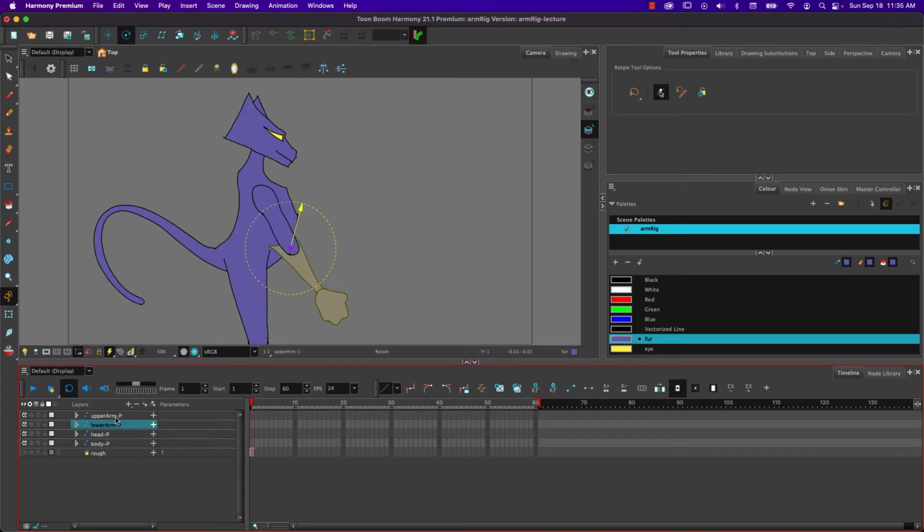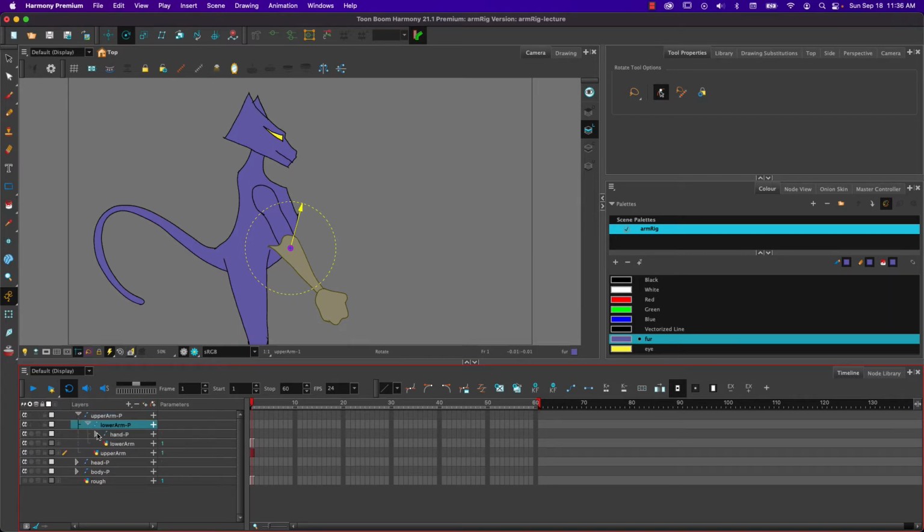And if I drag the lower arm to the upper arm, it disappears. Now, let's see what's going on here. If I open up the upper arm, we'll see there's the lower arm, there's the hand. So we can see that the hand is now a child of the lower arm. The lower arm is now a child of the upper arm. We can see that with the indenting that is happening. So we can see the layers of artwork. We can see the layers of our pegs. So it's now a parent-child relationship.